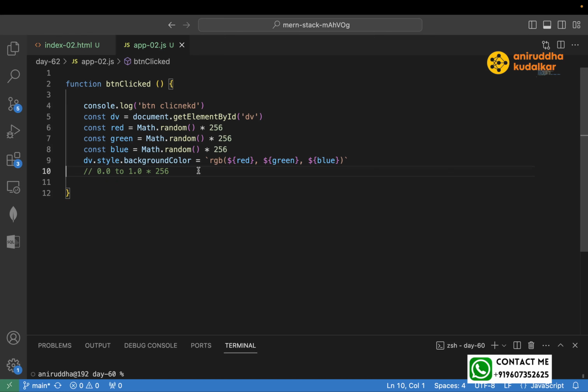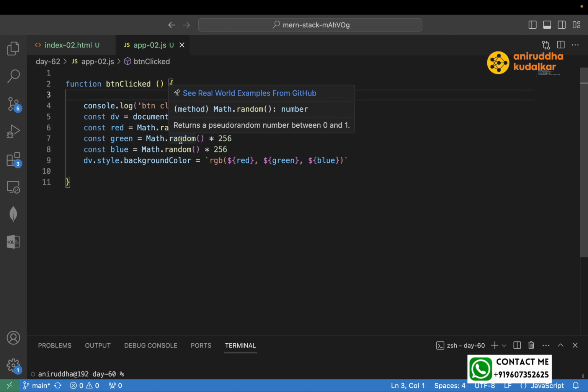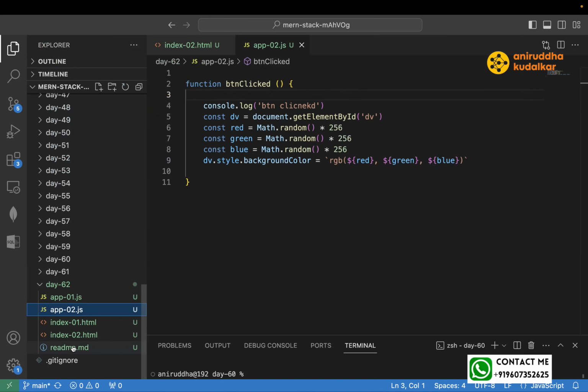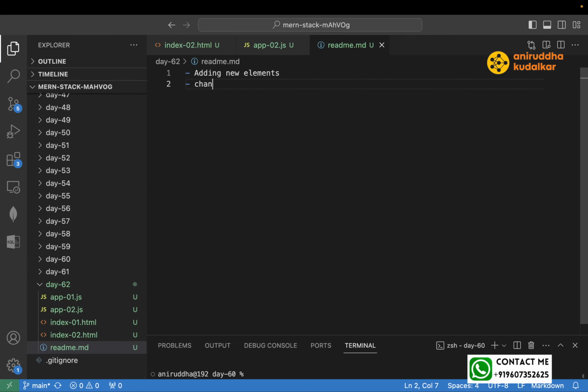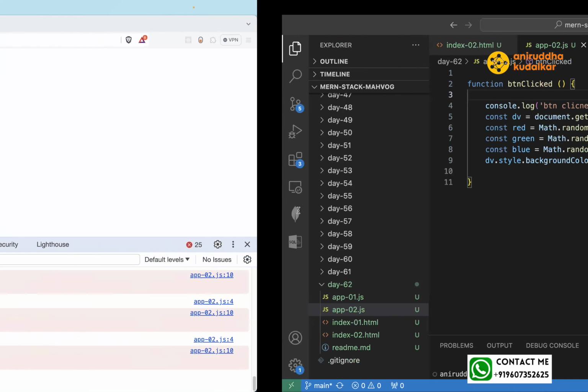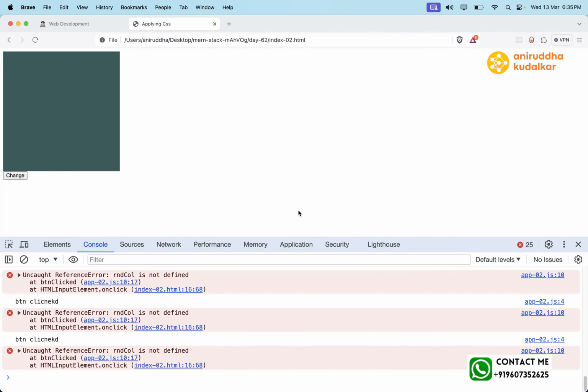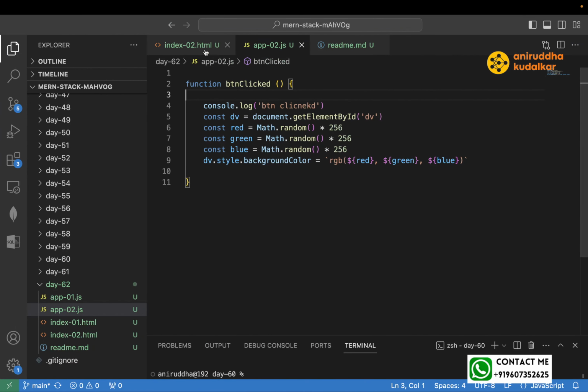Actual implementation of the JavaScript that we have studied, right? Hello? Changing the styles. Well, you can add or remove the classes also. Add or remove the classes in the same file.